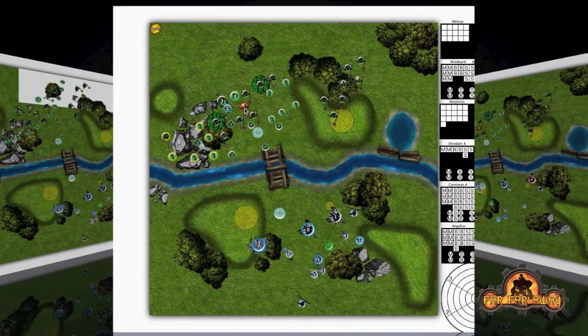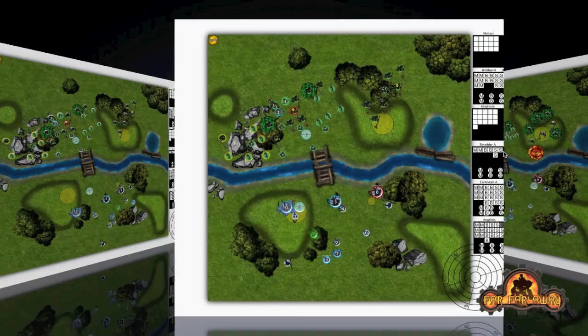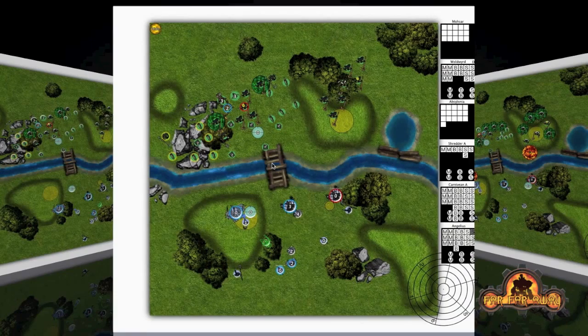On Phil's turn, he moved everything up, I think in anticipation of me coming across the river to attack him, but I had no intention of going for him at all. So on my turn, I executed a pretty effective plan.